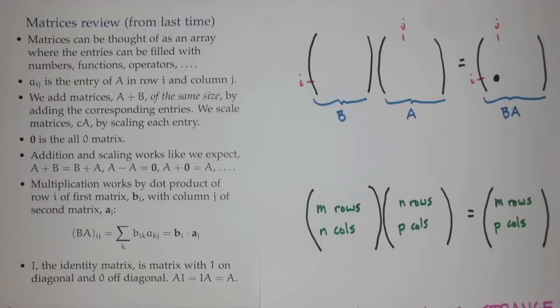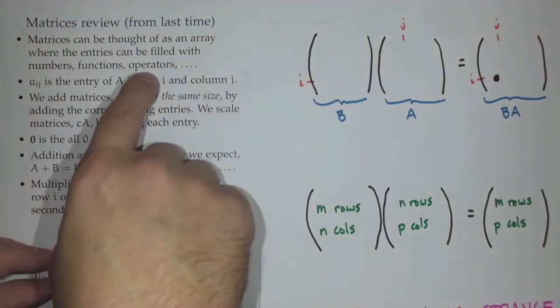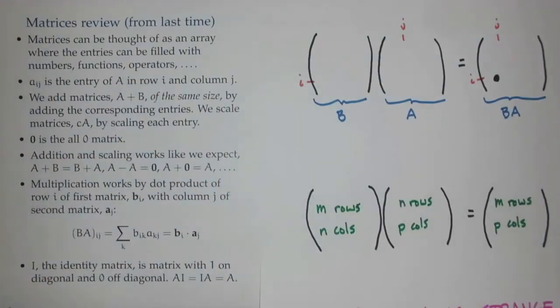Well, initially when you see a matrix, a way to think about it is you have this array. It is indexed by rows and columns, and you can fill it full of stuff. You can put in things like numbers, functions, you can even put in things like operators. So when we talked about our method of elimination, one of the ways we did it was say, if we fill our matrix with operators, then we can use something very similar to Cramer's rule to solve.